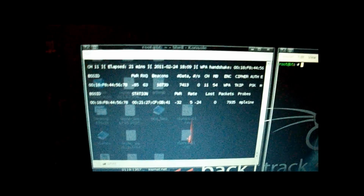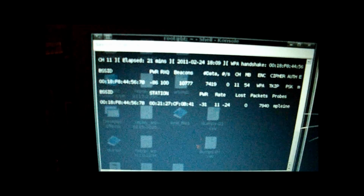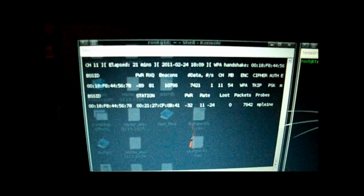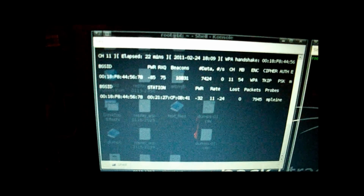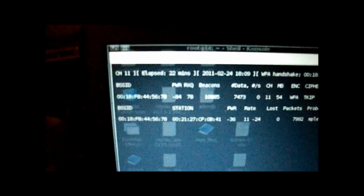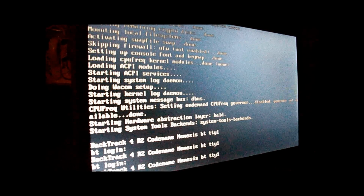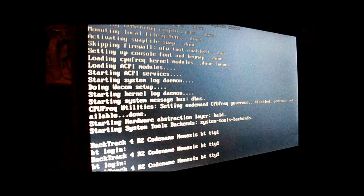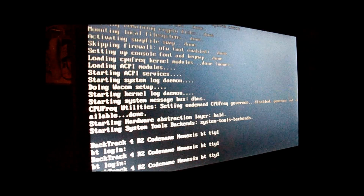Okay, now that we have airodump going, and we're monitoring the access point that we want to get the handshake from, we see on the bottom the connected client. Now the next step: I'm going to be showing you how to capture what they call the WPA four-way handshake, and use that to then decode the password.